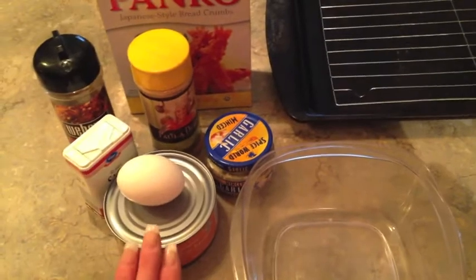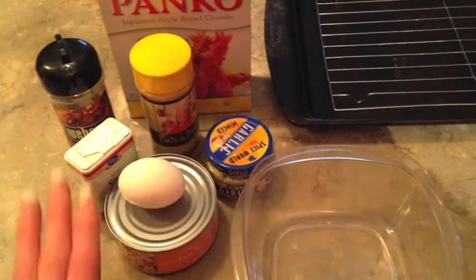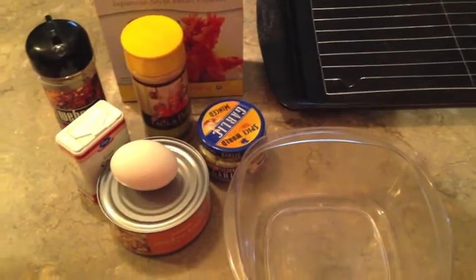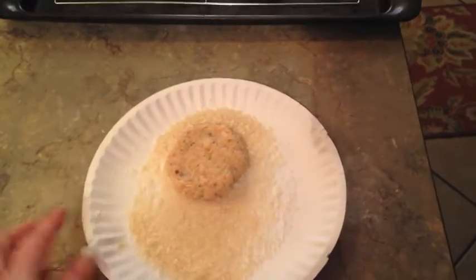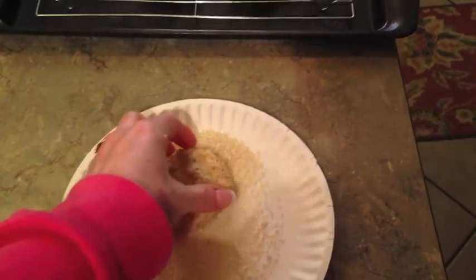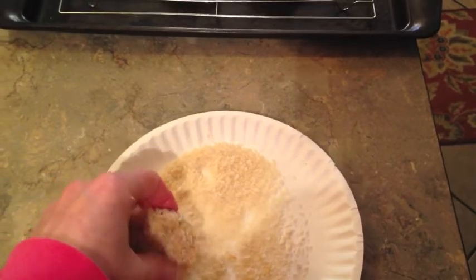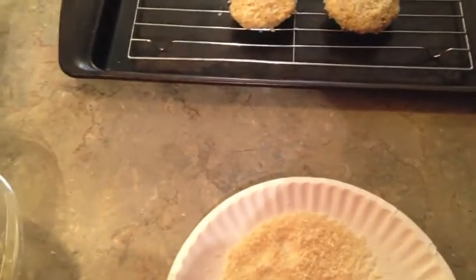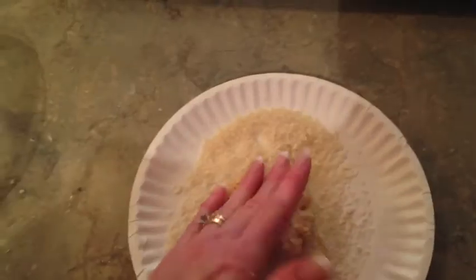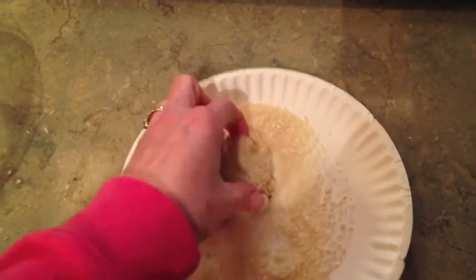What I need to do now is empty my chicken, drain it, and put it in my bowl, then I'll add the other ingredients. I had everything mixed up with the chicken and I just put some panko bread crumbs on a paper plate and I'm coating the little patties in some panko and laying them on a cookie sheet. I just wanted to show you what the last one looked like — trying to do this one-handed, it's not super easy.